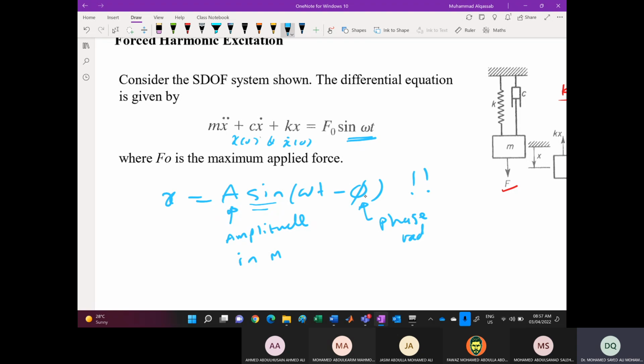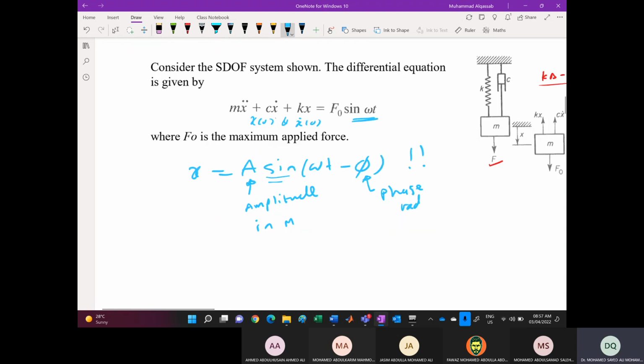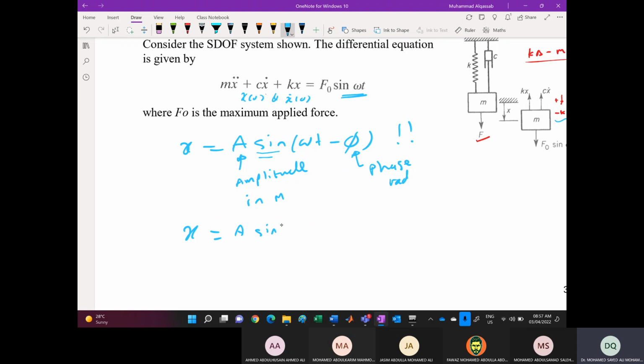The meaning of the phase: if you assume that x equal to a sine omega t only, you are assuming that the phase is 0. There is no cosine term. But this should be proven, that phi equal to 0. So you can just keep it as phi, unknown, because it might not be 0 in one of the cases. So you keep it with the phase. So that is the particular solution.